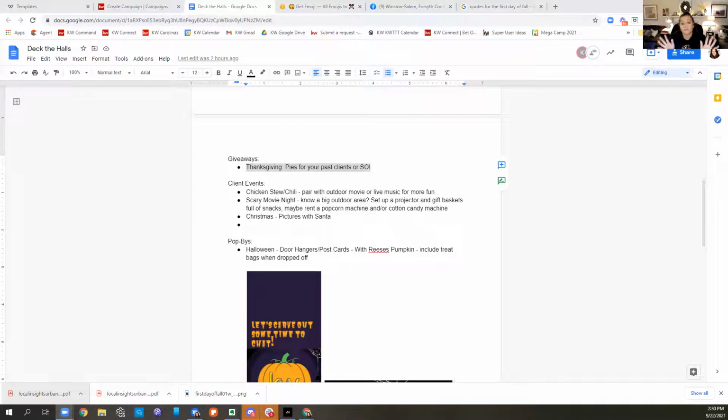And then at Christmas, obviously, you can do pictures with Santa. You should be building relationships with vendors anyway. So hopefully, you know some good photographers. Find somebody, make it your husband, whoever, to be Santa, right? And schedule pictures with Santa for people's kids. And maybe Santa has a mask on. I don't know. Whatever you need to do. But again, that's a great time to partner with a vendor.